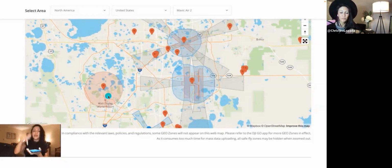Walt Disney is a whole different beast. I actually posted an honest post about this. I didn't know, because you literally have to go into the FAQ page, all the way down at the very bottom, like the last FAQ, deep inside of it, that you can't fly drones at a ski resort that I love to go to all the time in Utah, which has a champagne hut. If you know what I'm talking about, don't tell it in the chat. It's not obvious that you can't fly there.